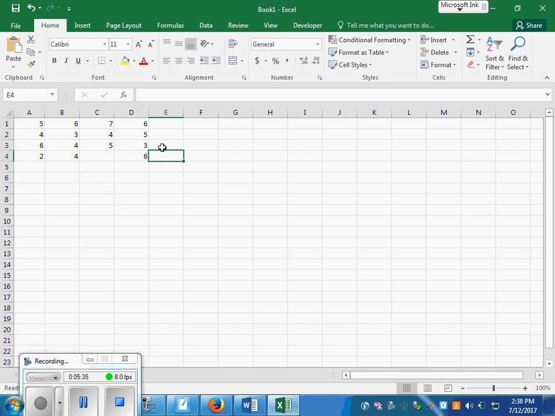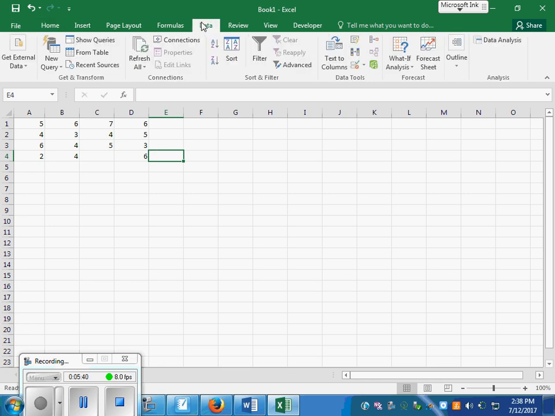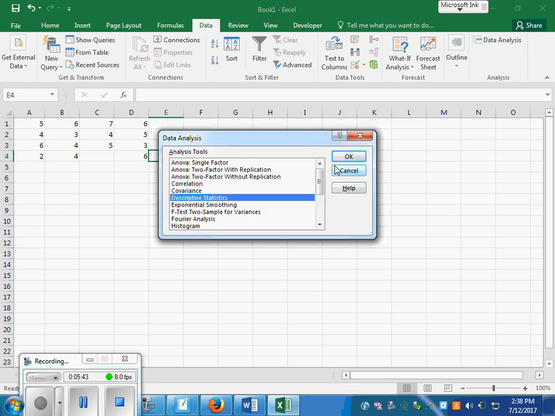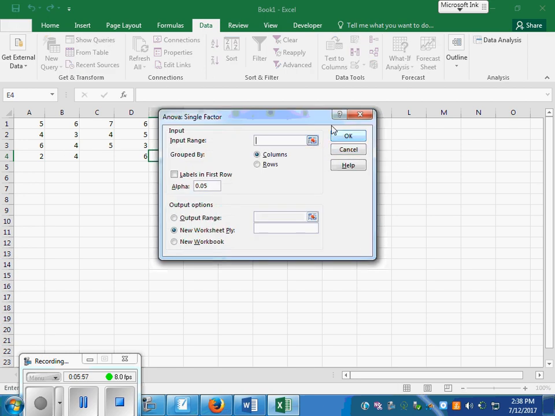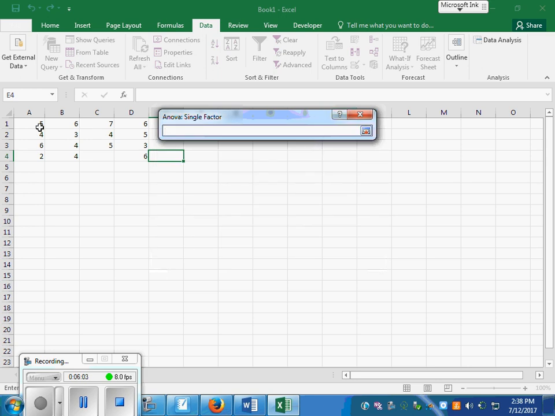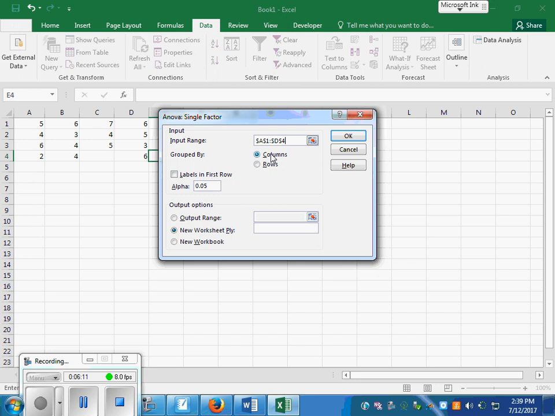Now to perform the test, click on Data tab, over to Data Analysis. You'll have all these lists. We're dealing with an ANOVA single factor. So make sure you're choosing single factor and not one of these others. Click OK. And it'll bring up a screen like this. Use this to show the input range. So you'll highlight that. Come back. Note that it is recorded in columns.